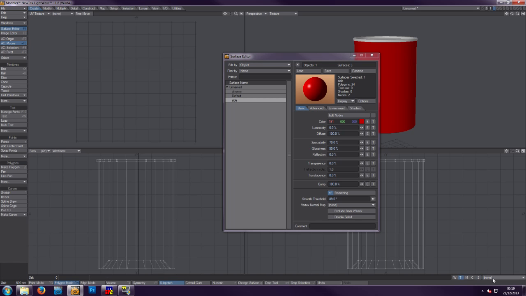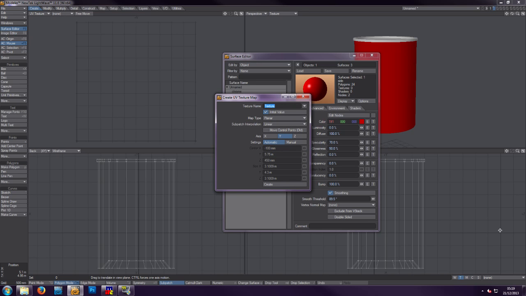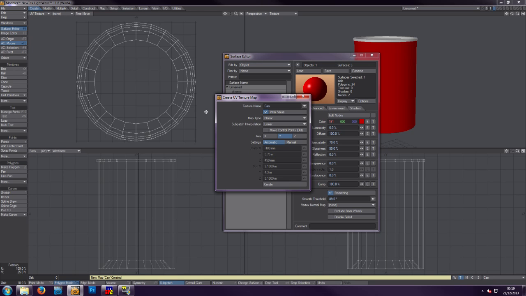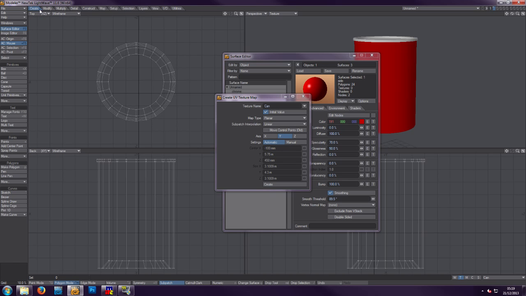But for this one we want texture. So what we will do, we'll say new texture map, and we will call this can. It's nice and easy. Right, again, as I said, you've got planar, which is a flat sheet. So if we were going to do the can top and bottom, if you had a picture of like the ring pull and things like that, you would do it planar and in the Y direction, so it's looking directly down from above. What that would do is create that. Now that looks a bit strange because we're seeing the entire Y mesh from top, which is the same as that.